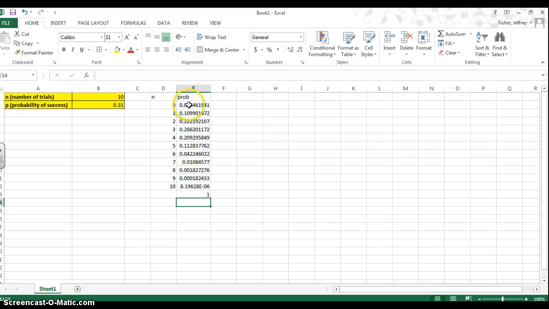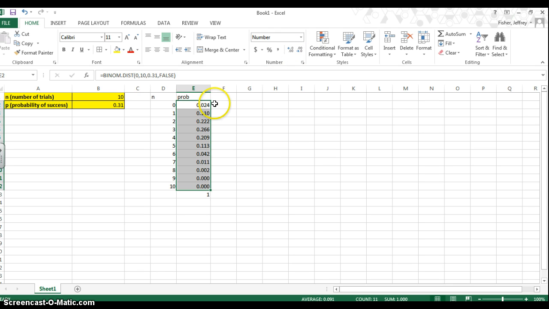Now, in terms of making these numbers so we can really understand them, typically we'll go to the nearest thousandth place. So I'm going to take us down to 3 decimals. Again, I'm just going to use this little number area up here, move this thing over. And there's our probability. Okay. Notice that based on the idea that he's a .300 hitter, if you think about how many times out of 10 should we expect him to get hits, n times p, p times 10 would be 3.1. So if you notice, the highest probabilities center around 3 hits. 2, 3, 4 hits, notice the probabilities, and then from there kind of fall off.